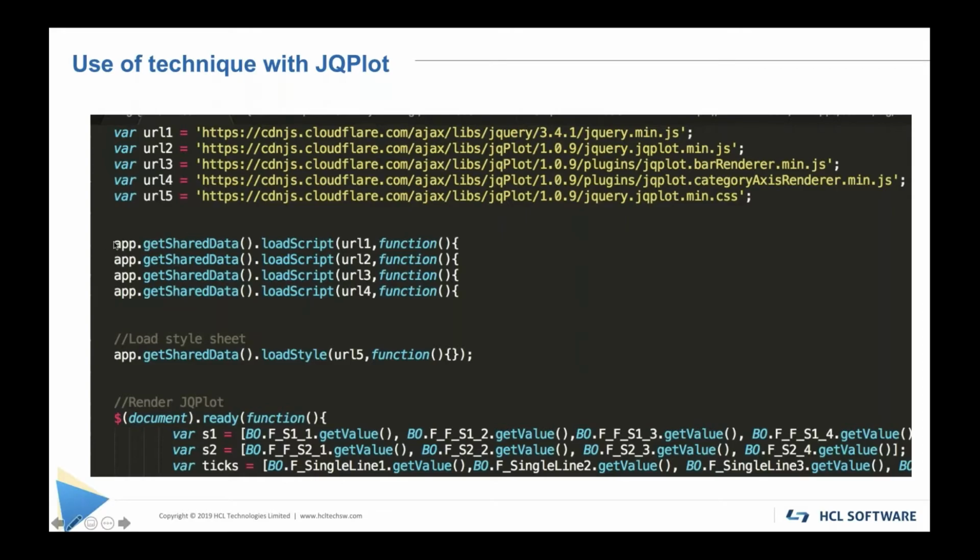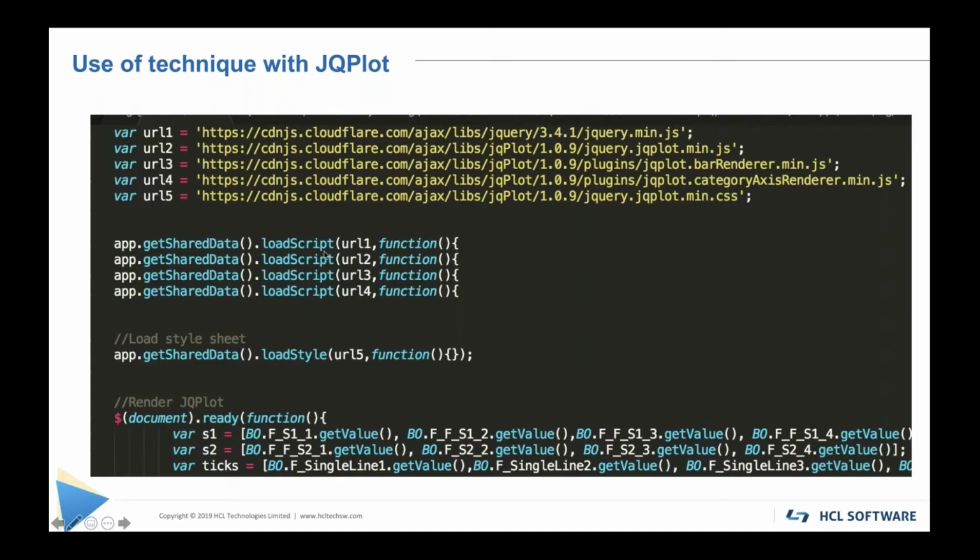So, this is combining this technique, the app-get-shared-load-script function, which we talked about, and nesting. So you can see how I've nested the 5 different URLs. And if you look, the first 4 are load script. The 5th is load style. Now, I imagine with the CSS, it doesn't matter what order I load. That could be first, could be last, could be in the middle.